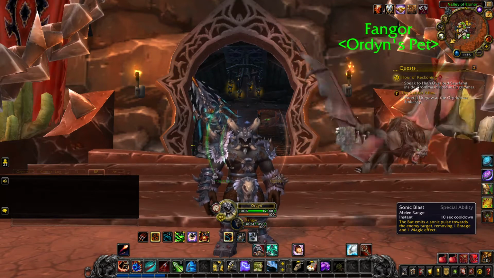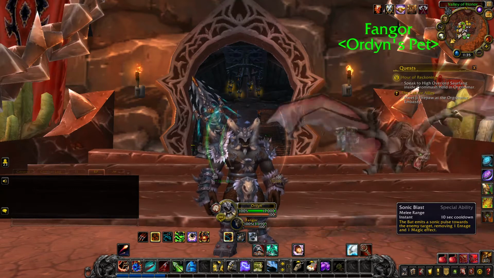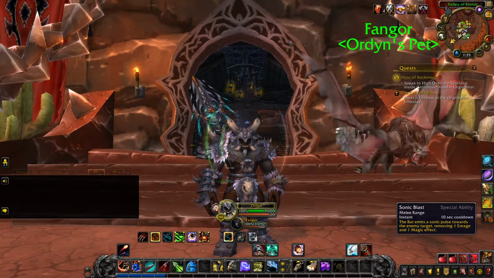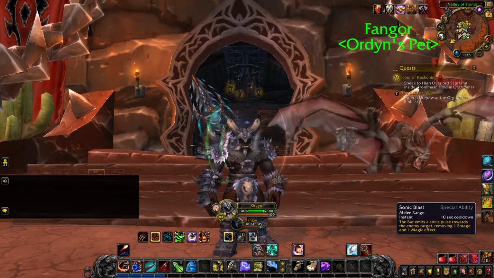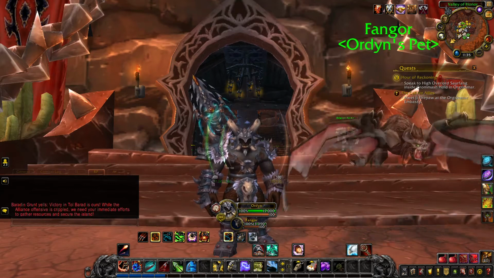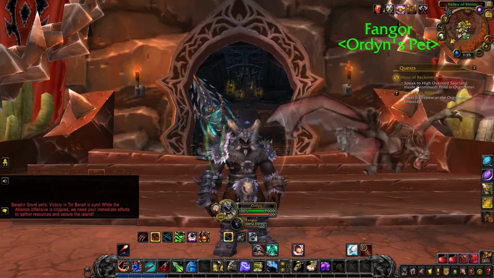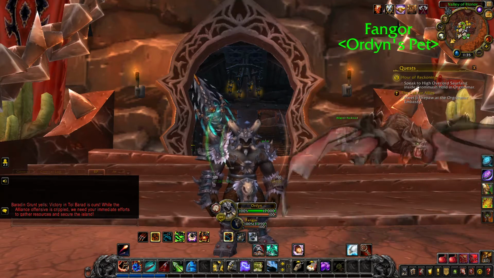If you have Recount, you can actually click on it and it'll tell you what it blocked. And that was the one that stood out: I think there was a priest, and it had blocked one of its abilities. And I was like, oh, okay. Since I played quite a bit of priest, I'm a little more familiar with their abilities. So yeah, other than that, it's not a bad spec. I don't know what they're trying to do.